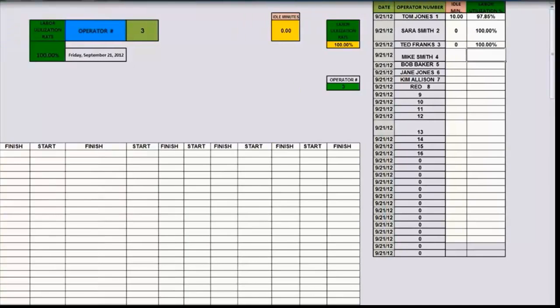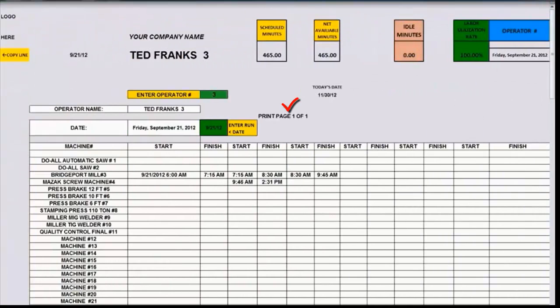And then we print that schedule off, and we just keep going on and on until we get through however many people you have. If you have 30 operators, 20, whatever. So now you know how much time we've spent to develop that information. Take a look at your timepiece and subtract the minutes.